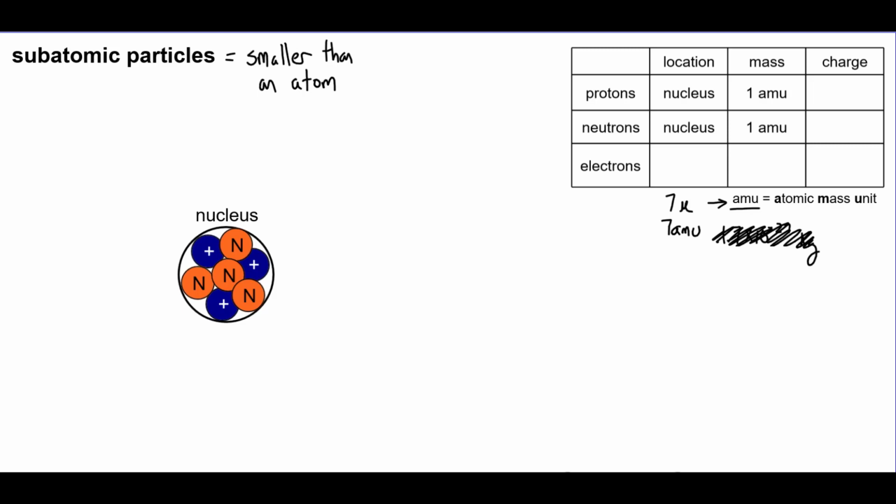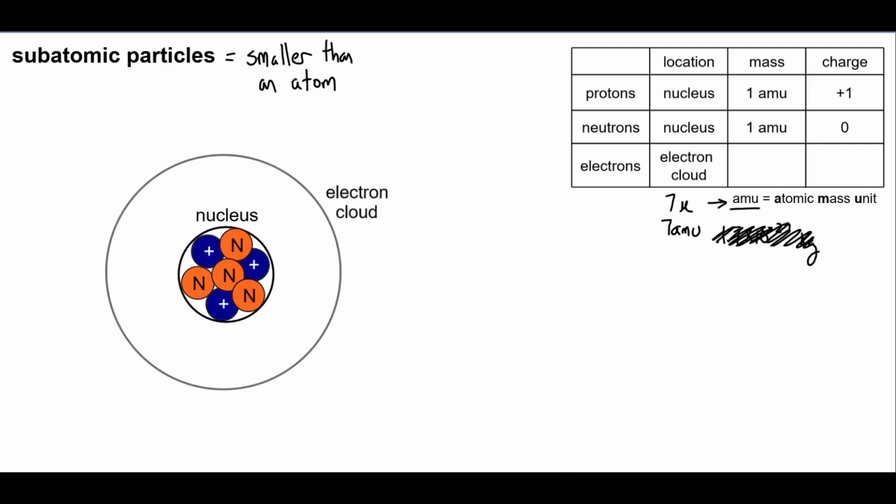Now finishing up with the charges on protons and neutrons, protons are positively charged, so I say +1 here, while neutrons have no charge. That's why there's a 0 there. They're called neutrons because they're neutral. Now finishing up with electrons, they're located in the electron cloud. So I drew that in, and the electron cloud is just a region where the electrons are found, and it's outside the nucleus. So I'm going to drag in some electrons now.